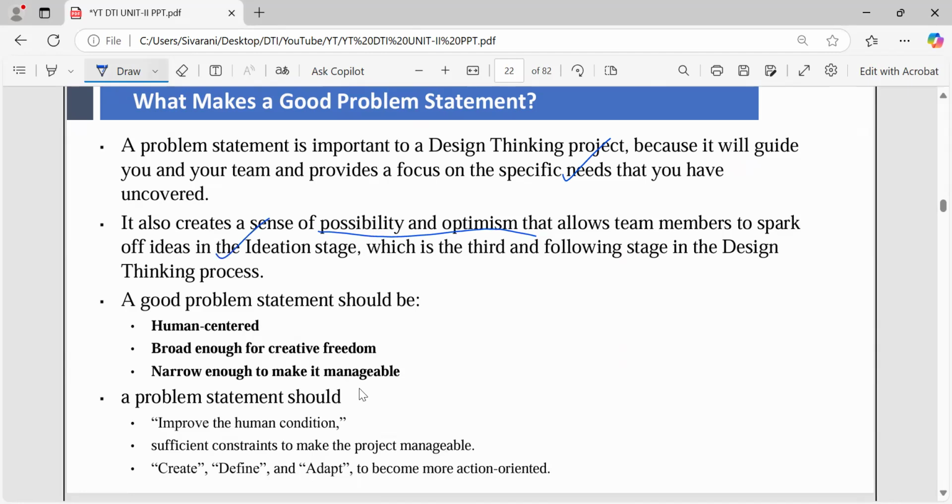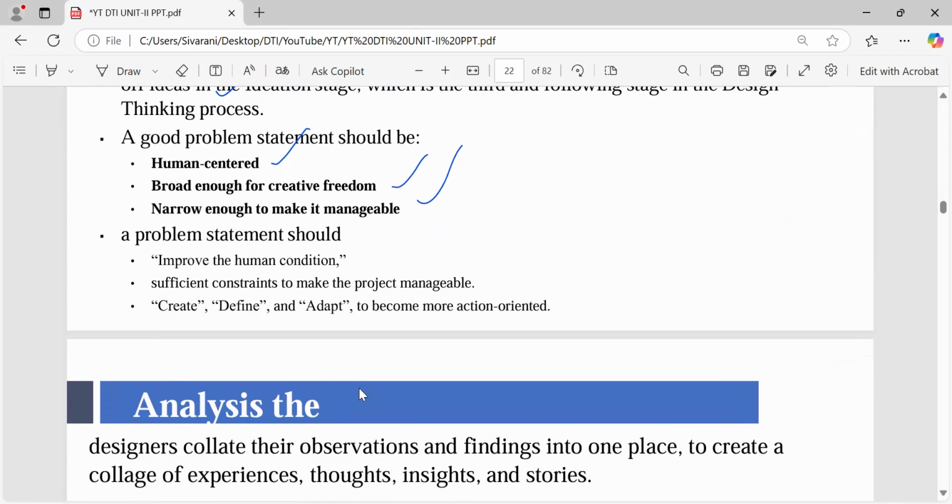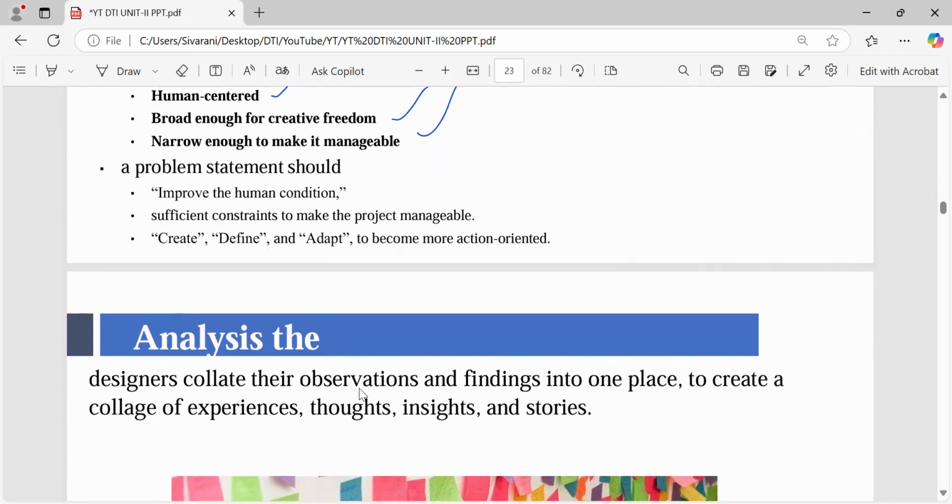Next, a good problem statement should be human centered, broad enough for creative freedom, and narrow enough to make it manageable. The problem statement should improve the human condition, have sufficient constraint to make the project manageable, and help create, define, and adapt, becoming more action oriented.